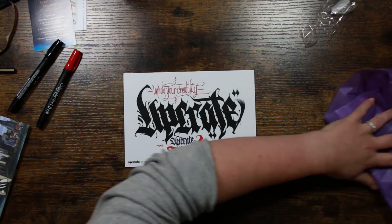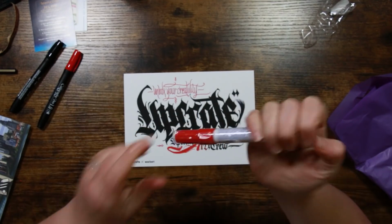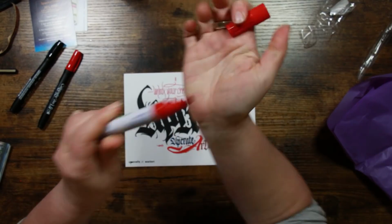And, oh goodness me. Okay, we've got another Artline 90, so this is also a chisel nib permanent marker that's a little bit smaller. And I would say that's more proportionate to the size of paper we've got. That would make a lot more sense. Yep, there we go, much better.